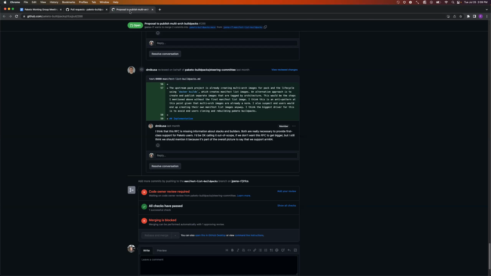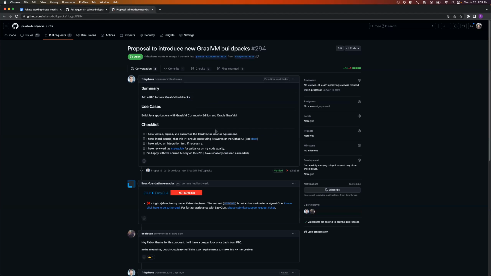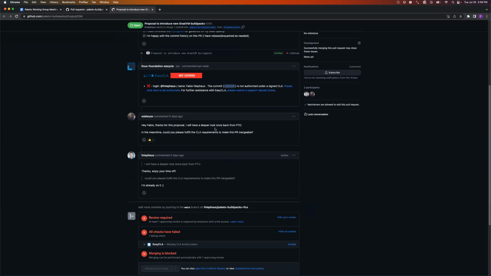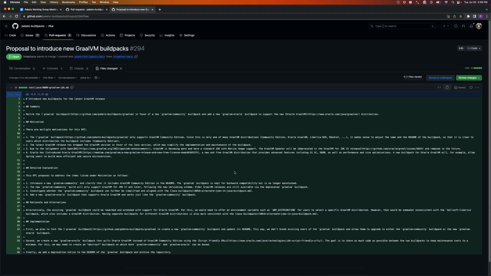And then finally, we have a new RFC. It's a proposal to introduce a new Graal VM buildpack. There's some discussion on this, but I have not seen this proposal at all.